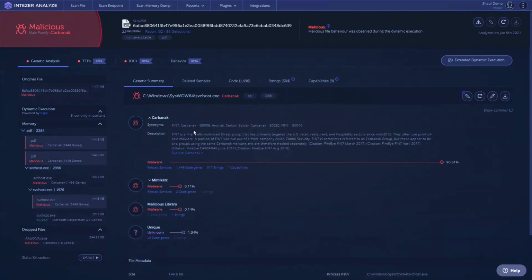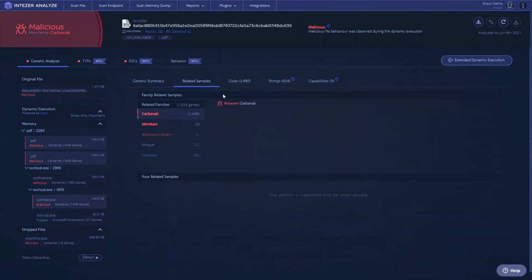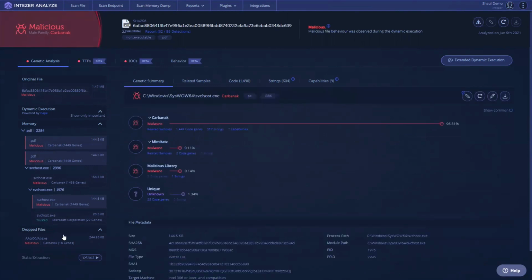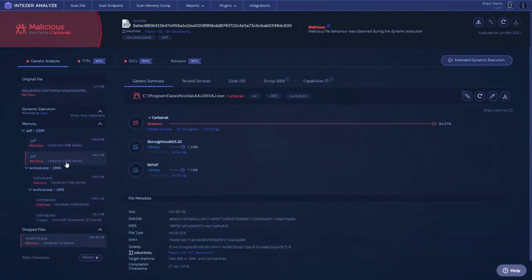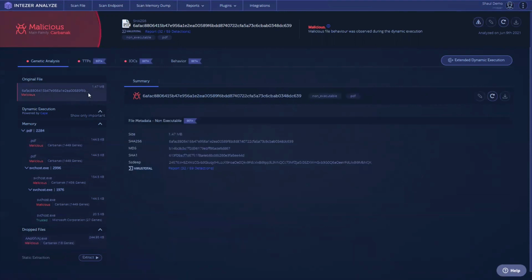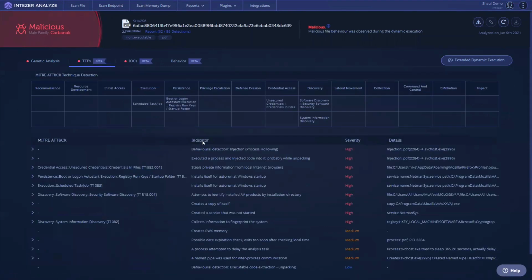And down here in the extracted payload, again, you can get all of the same information you got for a single binary payload. Of course, you can also download that payload which was extracted and get more information. You also have the dropped file here, which usually is the first stage before the code is loaded into memory. Now, since we've executed the file, you can also get behavioral information.